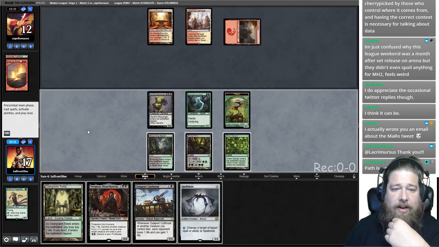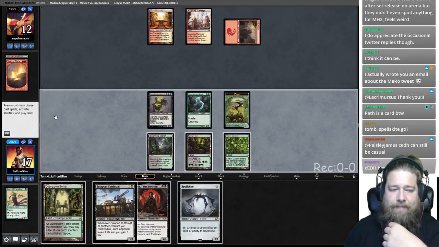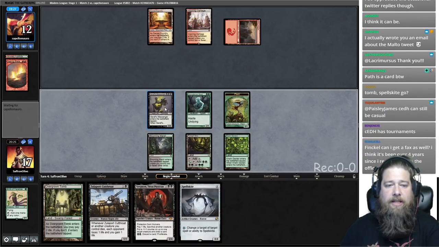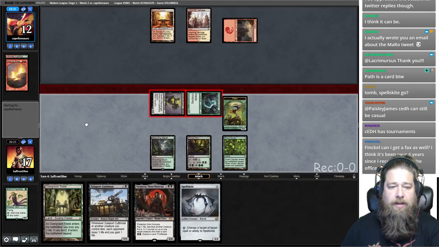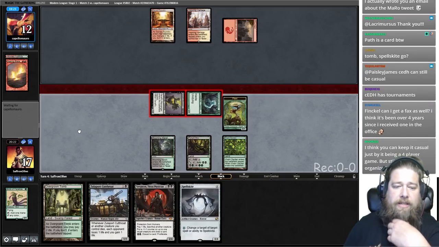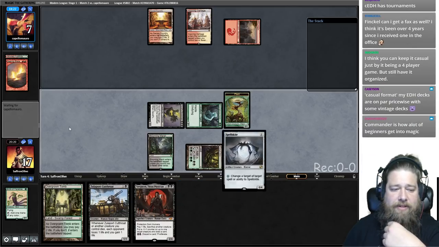Is it worth shocking ourselves to play the Spellskite? Go to combat. Attack you. See what our opponent does. Swing, swing. Opponent drops to seven. Well, play Spellskite.